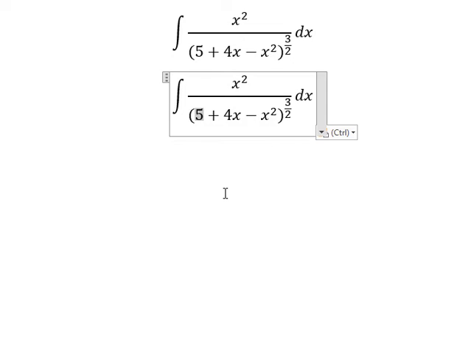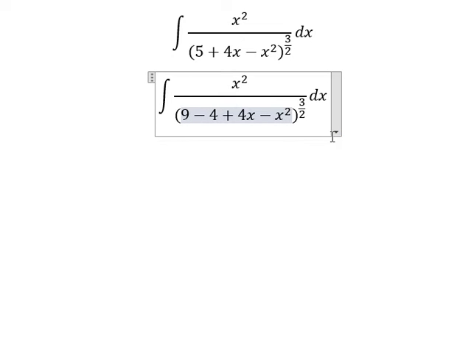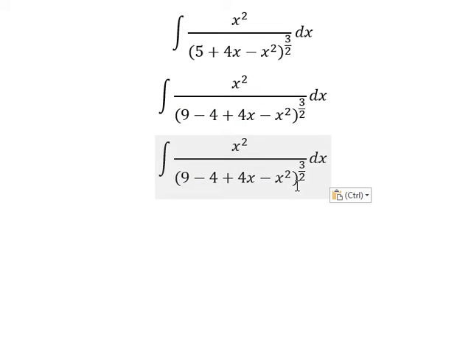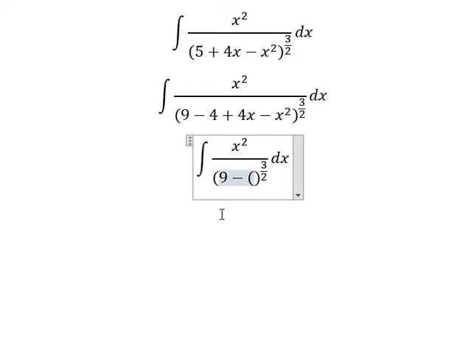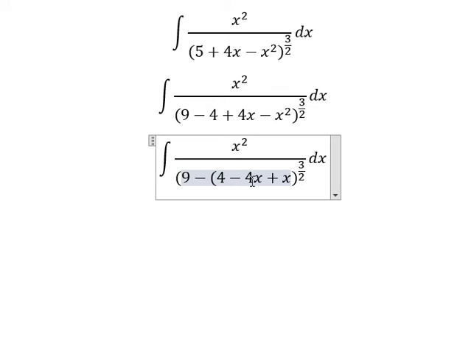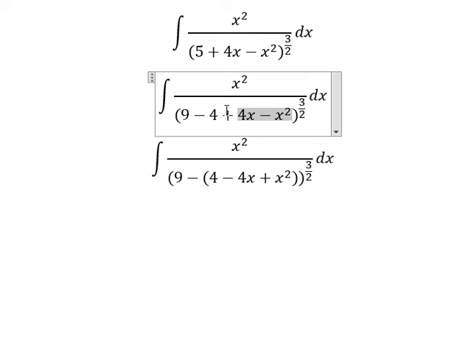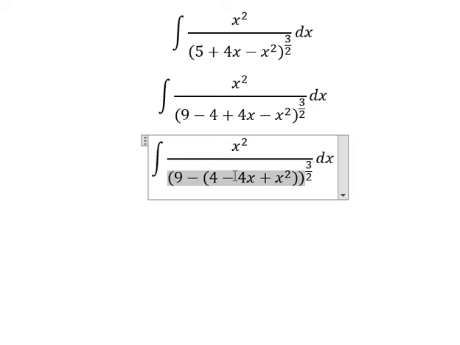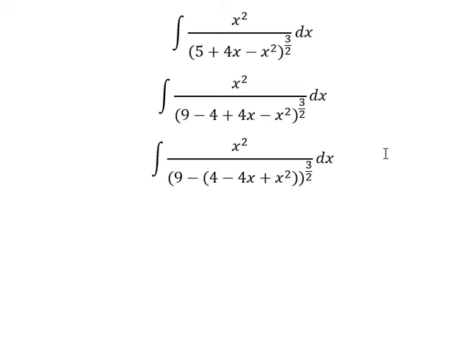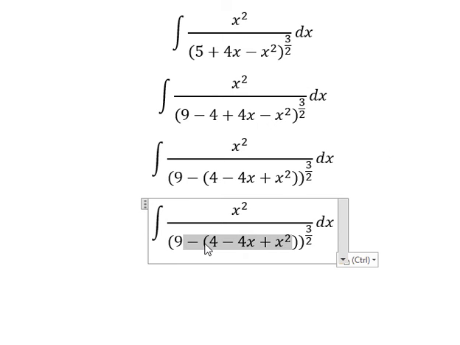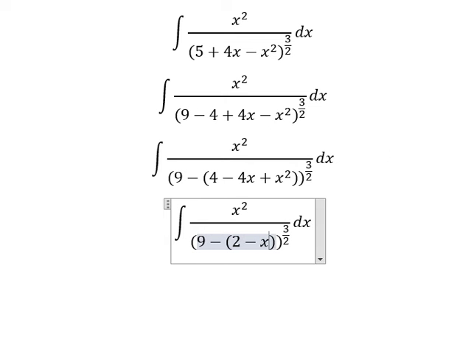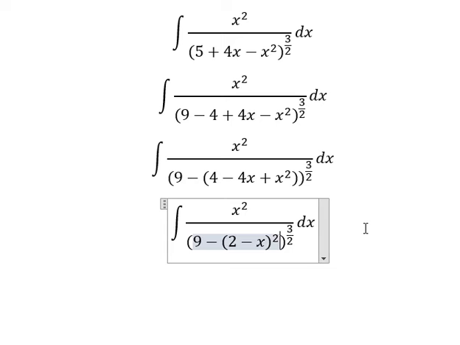About number 5, I can put it into 9 minus 4. About this one, we can put like this. Because the negative side will change the sign of this one, and you got this one in here. And this is about identity. So we have 2 minus s, everything to the power of 2.